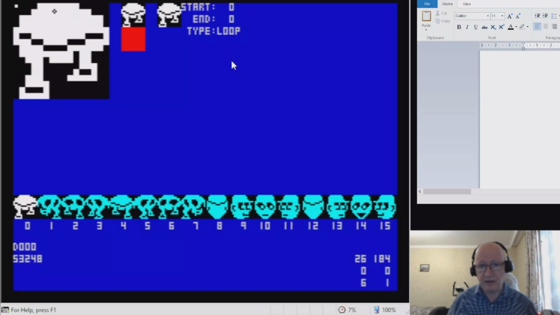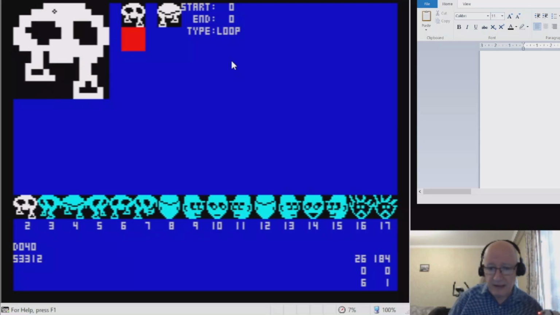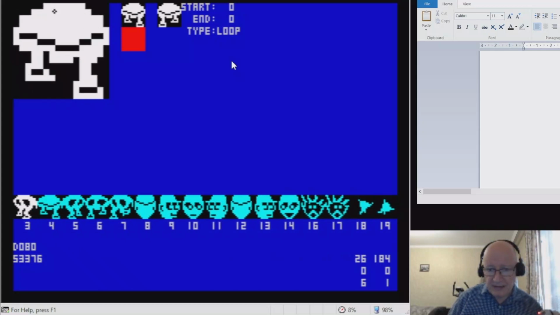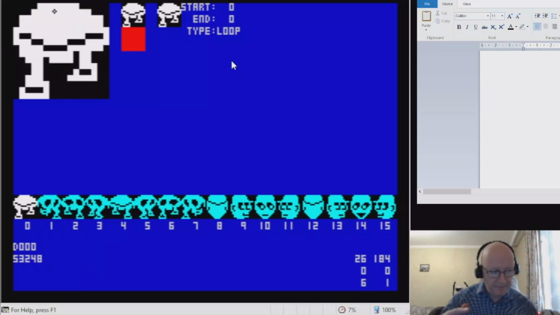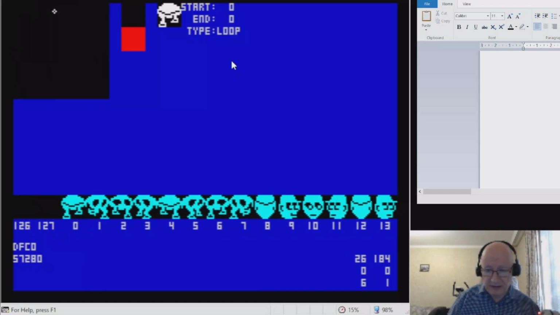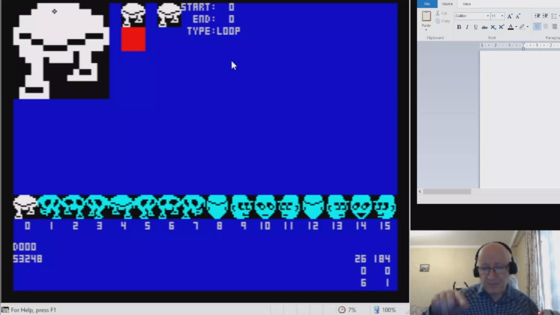Here I've got, I'm sure you recognize this chap here. That's the original graphics for Hungry Horace. And I put a translation layer into the code so that the graphics here are stored in the original format in Hungry Horace, which is char by char, but we're editing it in a buffer, and that buffer is stored in the standard format that the Sprite Studio thing uses, right? So that means that I can edit these graphics and then I can export them in the original game format so that then they can be patched into the game.